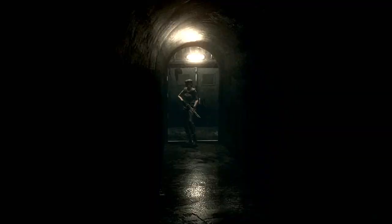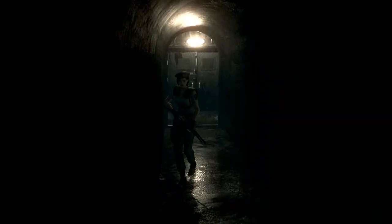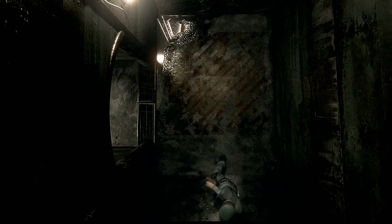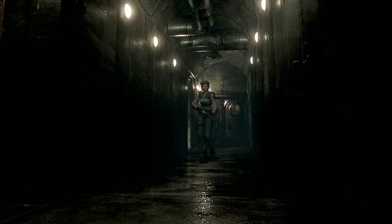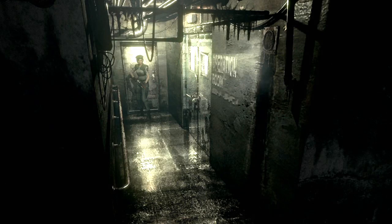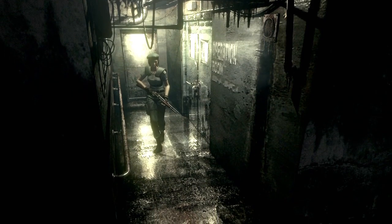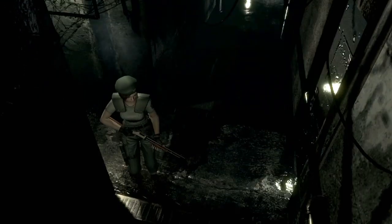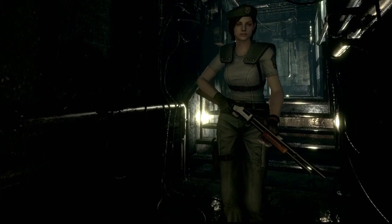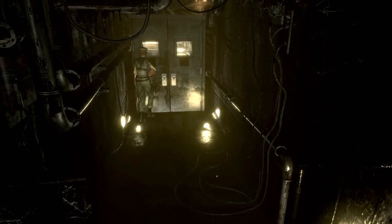Yep, just going to continue down this way. Not going to run, because running is bad. Running triggers the bomb. Do, do, do, do, do. Boy, this is boring. This is the most exciting part of the stream. Still walking. I really hope none of those creepy crawlies are around, because that would suck. I think I got all of them, but I'm not positive.